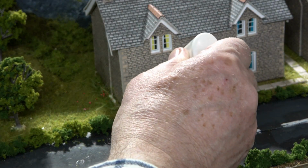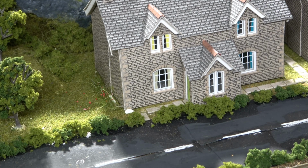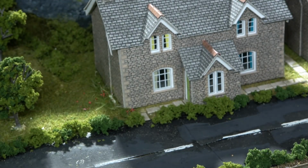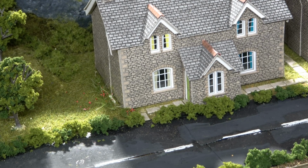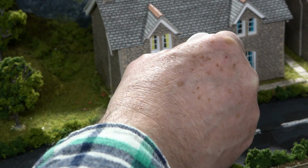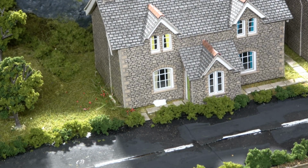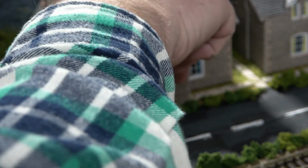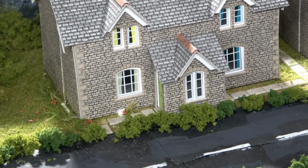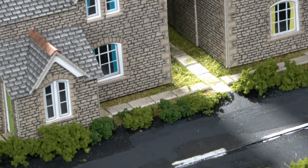I may have to pick up a couple of those pieces of the scatter that we made earlier. It seemed to have dropped off, but that's fine. So put another little one there, and maybe stick something along here under the window. There we go. Let's zoom in a little bit so we can see that. And of course the glue will dry clear, so we won't see the glue when we're done. Let's put something on the other side.